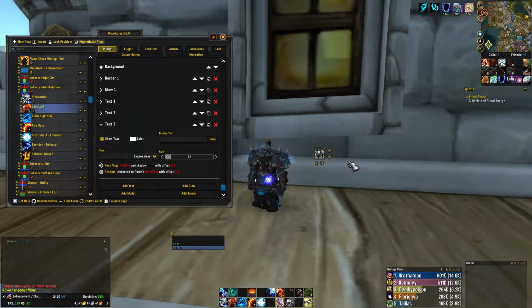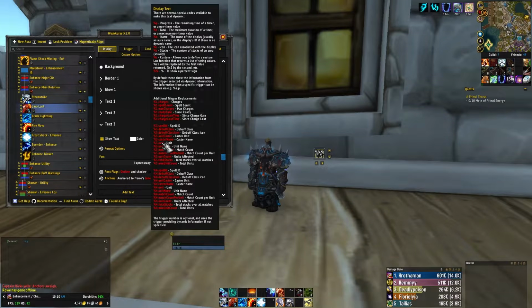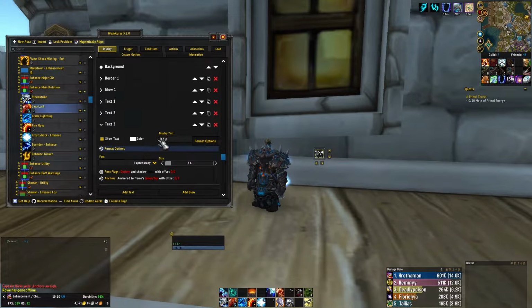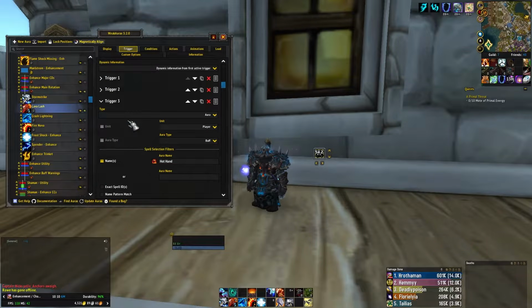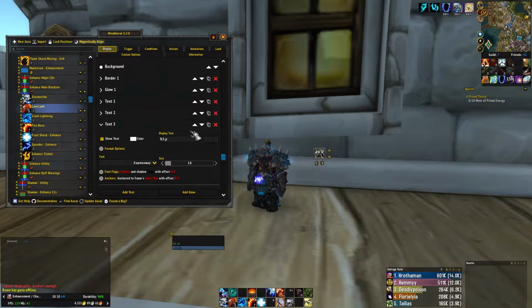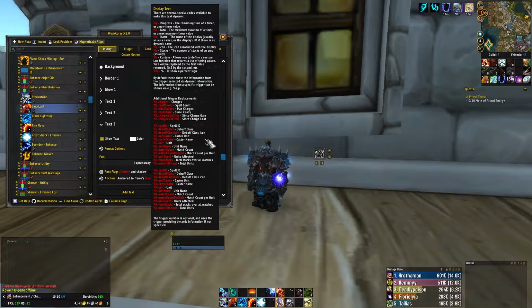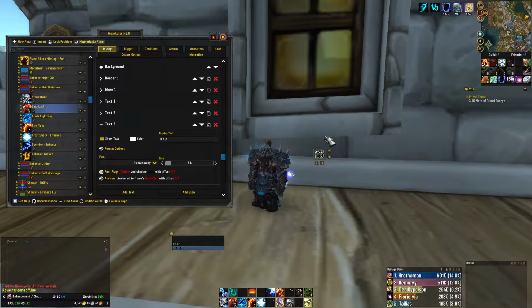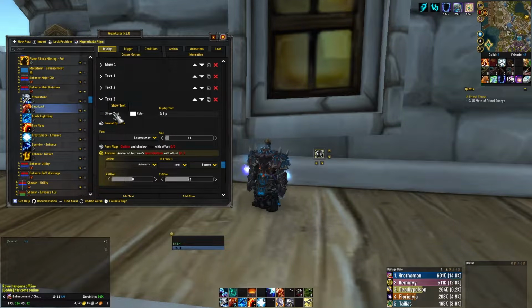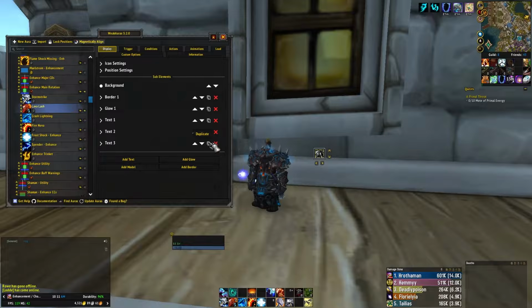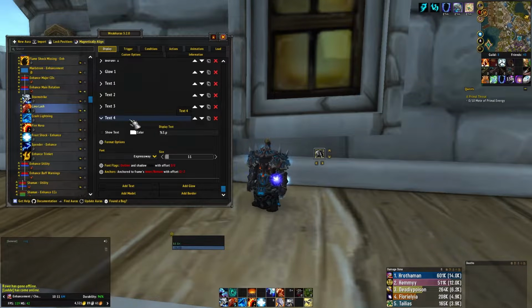Then we'll go ahead and change the display text here to say %3.p and hit OK. The %3 here targets the 3rd trigger. So if we go to trigger and look at trigger 3, we're looking at Hot Hand. The .p means progress, which you can see in the tooltip up at the top here. So we're essentially saying, show us the progress of the 3rd trigger. Once again, we'll turn this text off so that it's not showing by default.